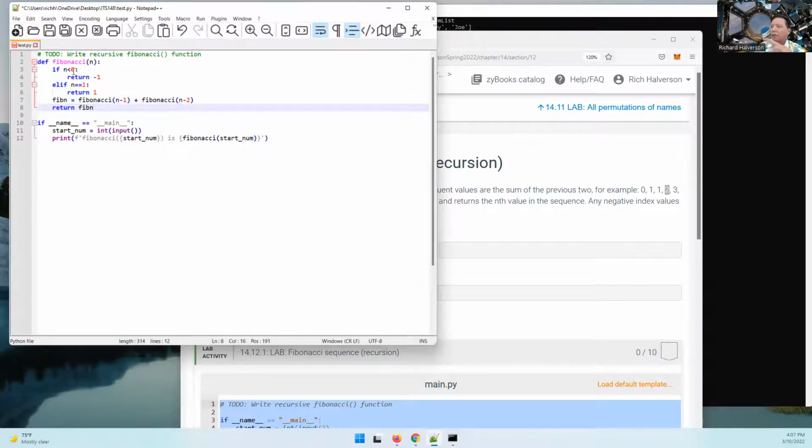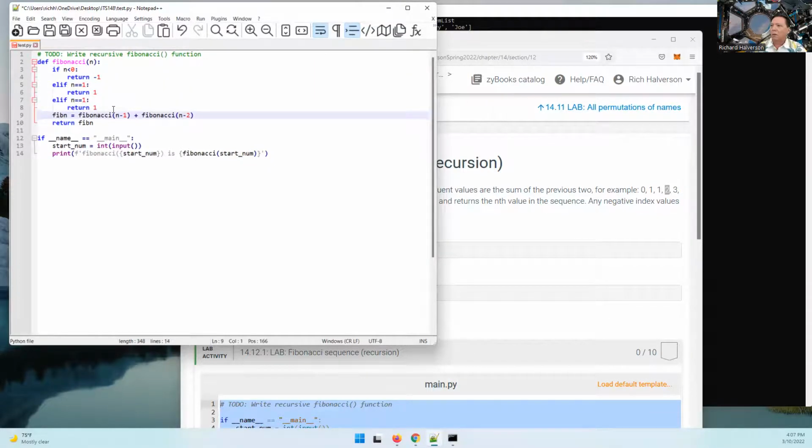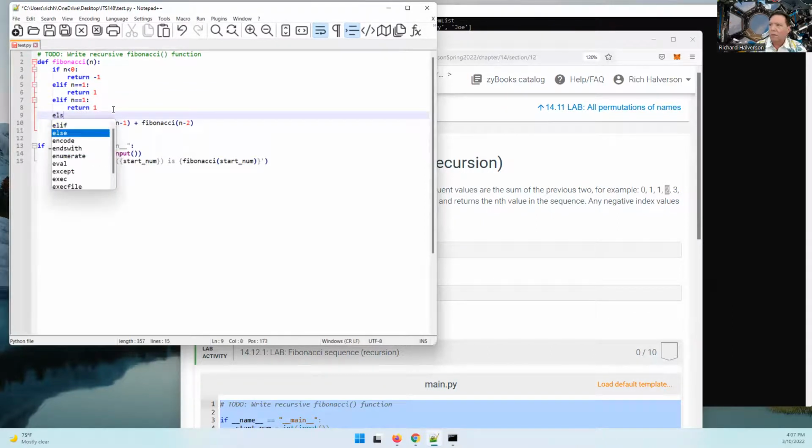And so n has got to be at least 2. If n is 0, oh, I forgot about, I've got to do else. Doesn't really matter, I guess.